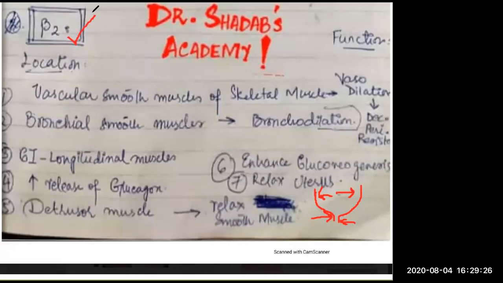Okay, and we have read, at this particular level, you have beta 1, and at this particular level, you have alpha 1. And they both are helping you in the no urination mechanism. That is the thing that you studied, okay?